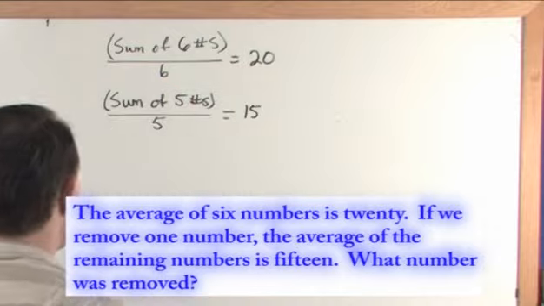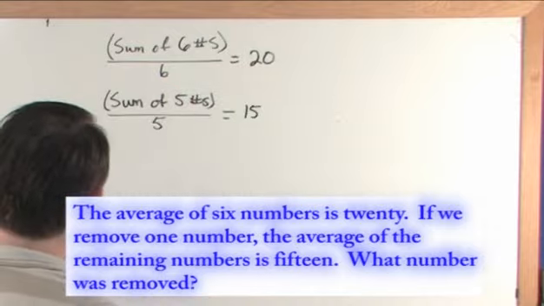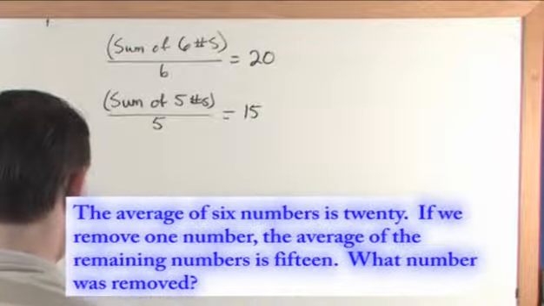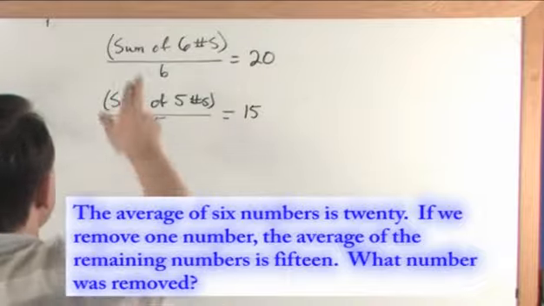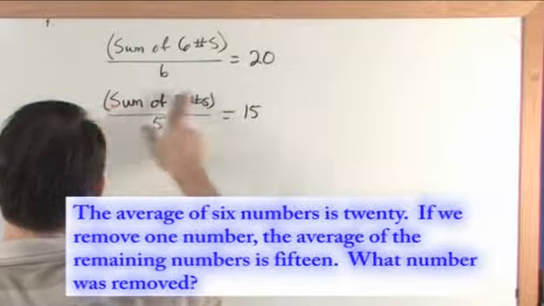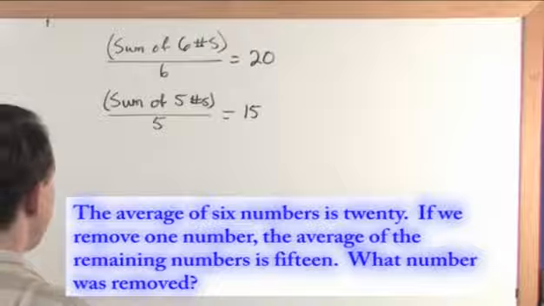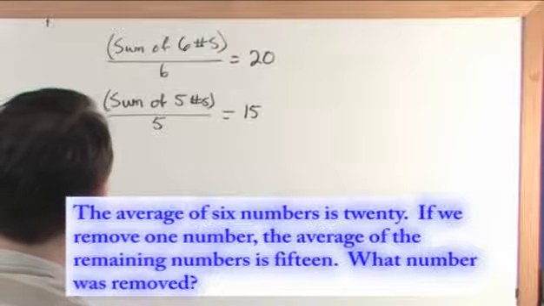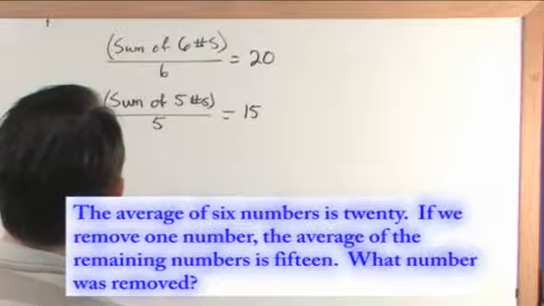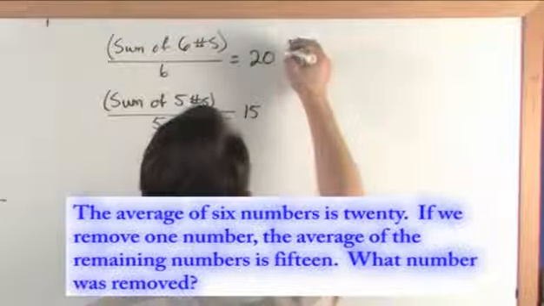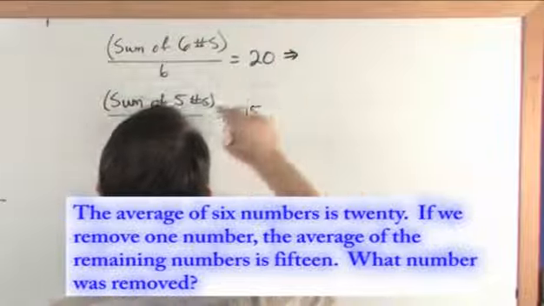Now what it wants us to do is tell it what number we took out. But that seems like a really hard thing to do because we don't even know what these numbers were to begin with. We certainly don't know what these numbers are because we're taking one out, throwing it away, but we never knew what numbers we had to start with. So how do we proceed? Well, I think you'll see right away where I'm going with this, but you can use this fact as follows.